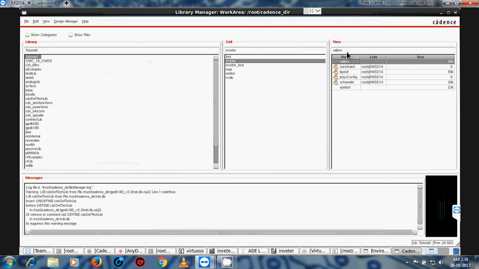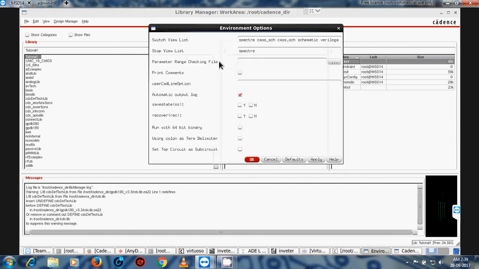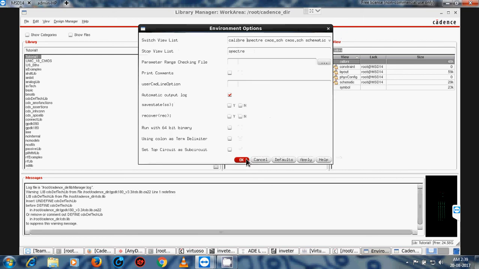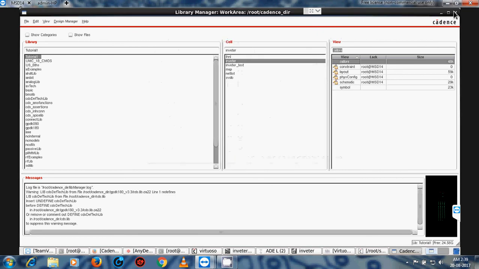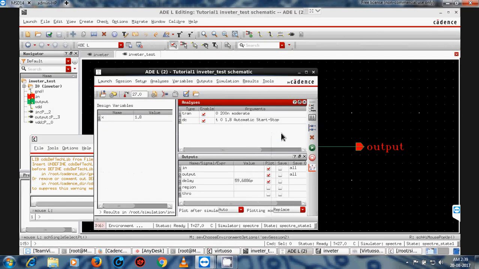just copy this name. You can put any name. Copy it and paste it in the environment here. Paste, or you can write it here. I am adding only the Calibre name of this file and press OK. Now run this. In this file we have changed it.